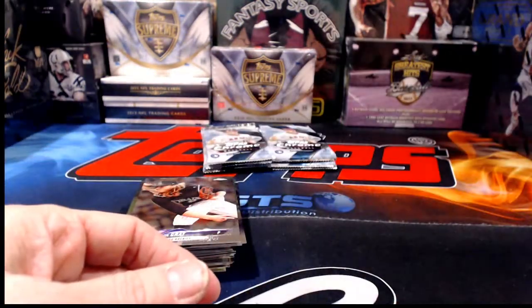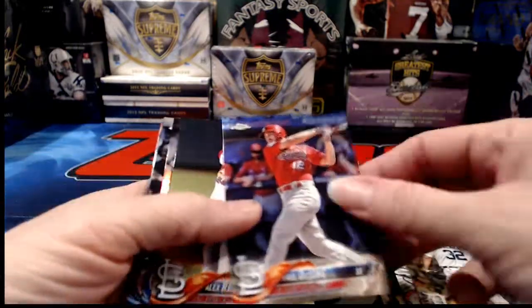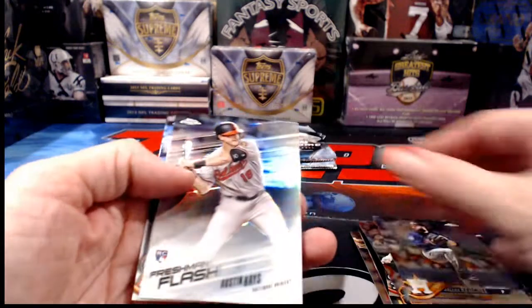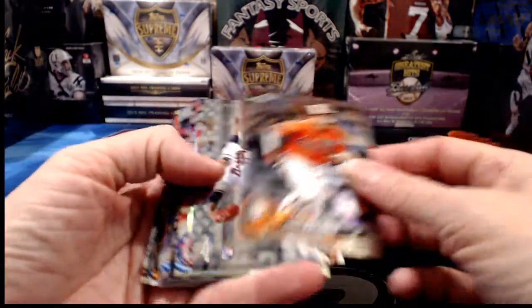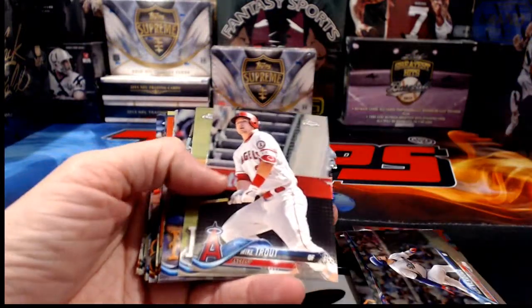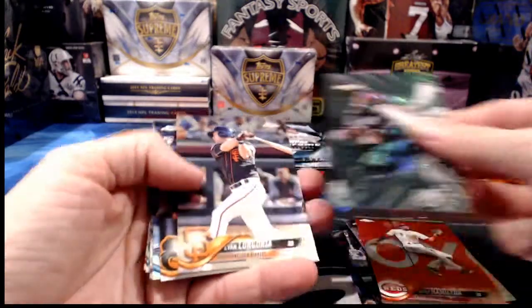What I will need to do is, after the break, get a blower brush. I have a little camera blower brush, and I can blow that little piece of that card off there, but obviously I don't want to stick my finger on there, so that's what we will do. After the break, I will go get my camera stuff out and blow that little speck off there. Not that you probably even necessarily care, but usually on the autograph cards I try to do that anyway.